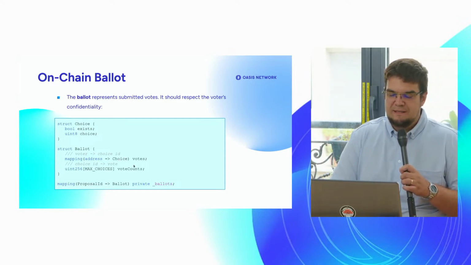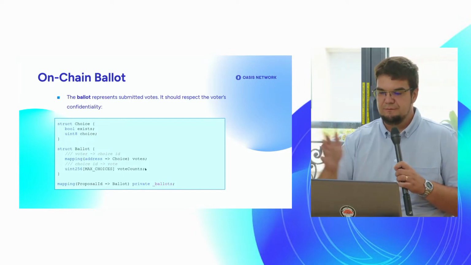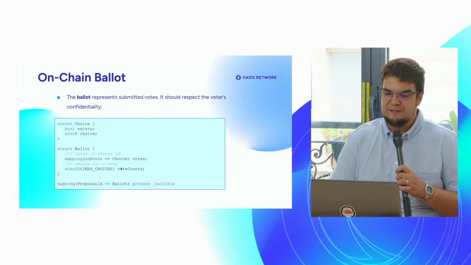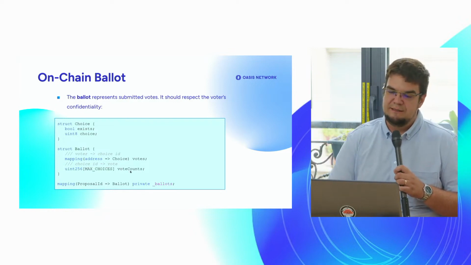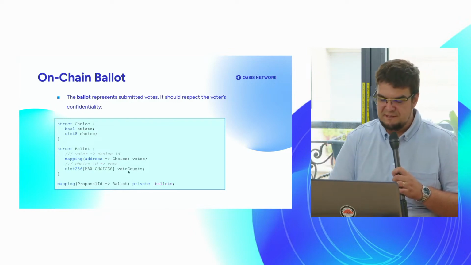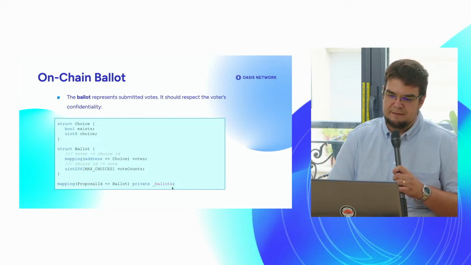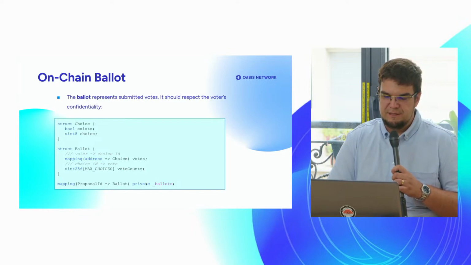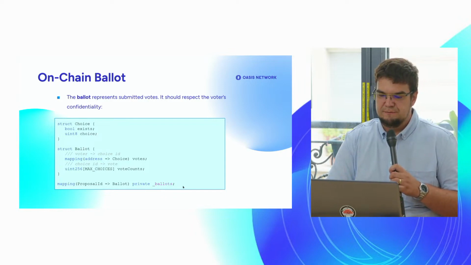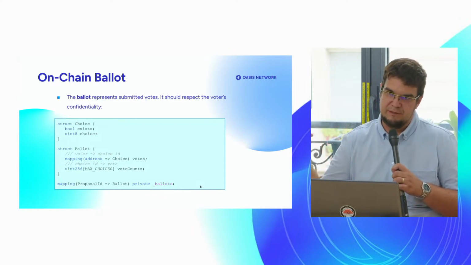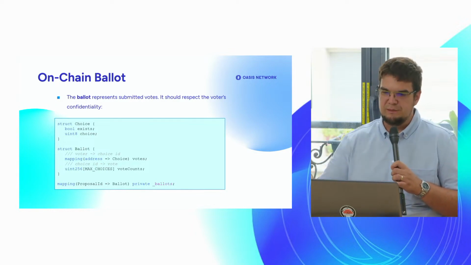Right, and once the voter votes, the vote count is increased for the specific choice. So this is the aggregated value, and eventually, once the ballot closes, the maximum of the fields inside this vote counts field is the one who won, essentially. And this ballots field contains the voters' ballots, and it will be private. So it will be accessible only from inside the smart contract. If you dumped the contract state, you'll just get some random encrypted blob, right?